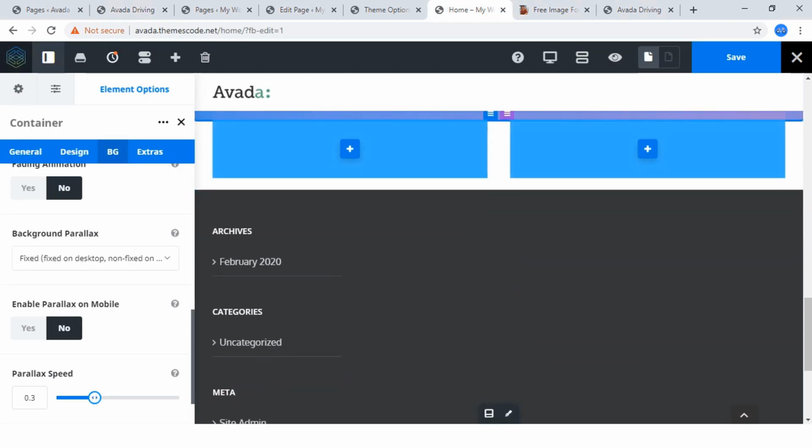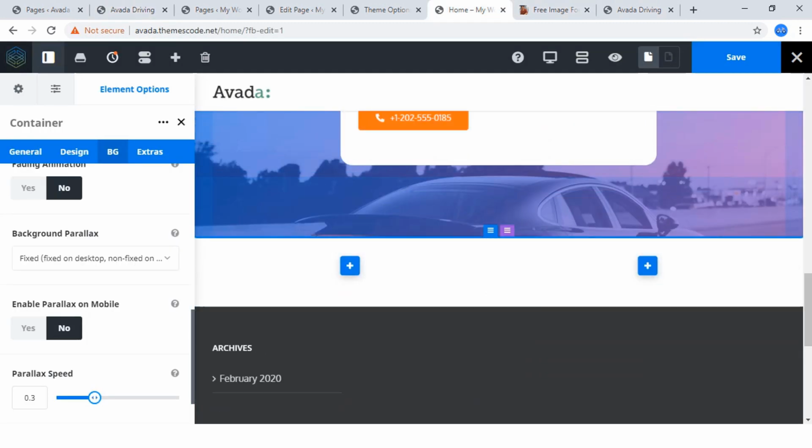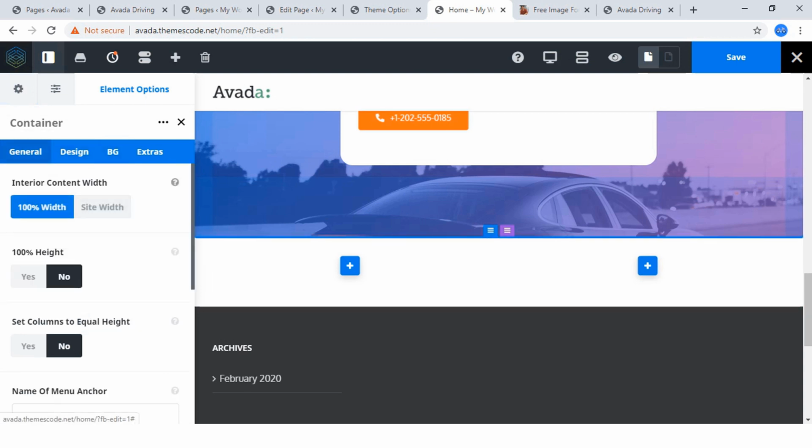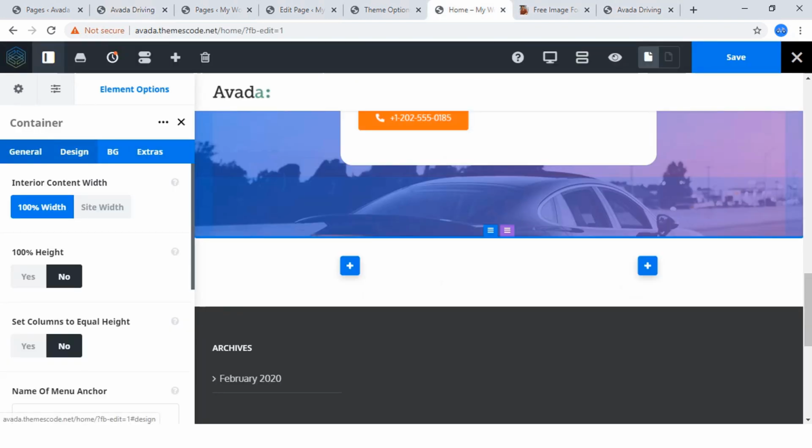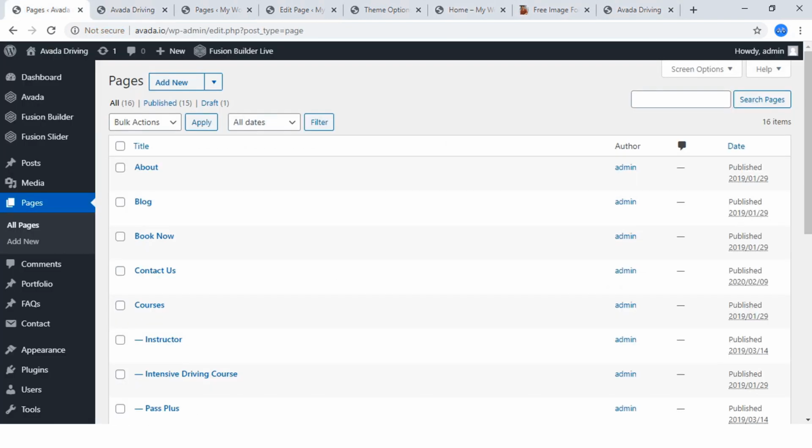This one, 2 column container, and go to the general, and it's 100% width container because 100% width, and just go to the design.